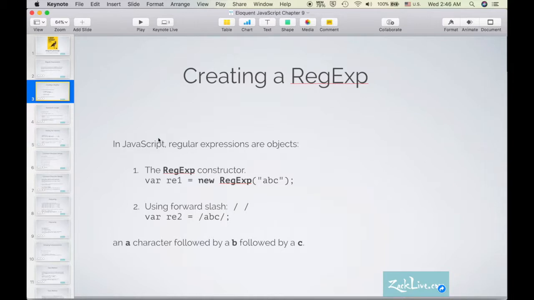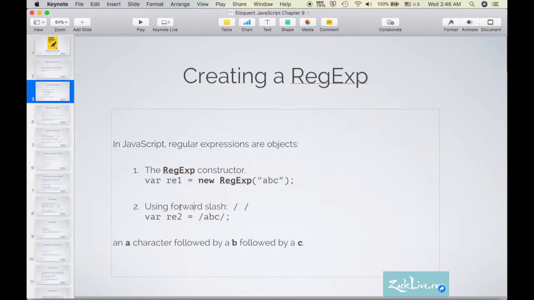Okay, so how do you create a regular expression? In JavaScript, regular expressions are just objects. So you can use a constructor, RegExp, to create a regular expression. Here is an example. We just use the new keyword and the RegExp constructor to create a new expression with the pattern of ABC.